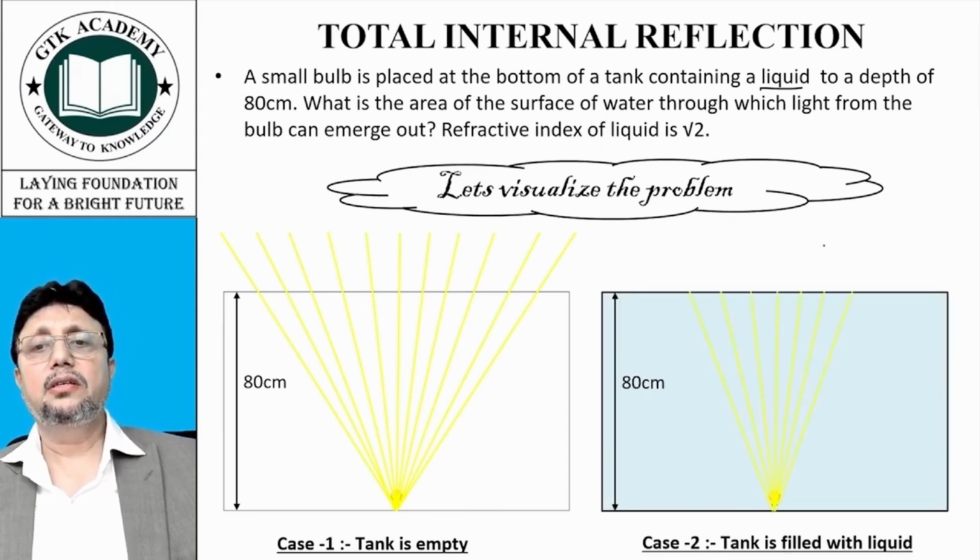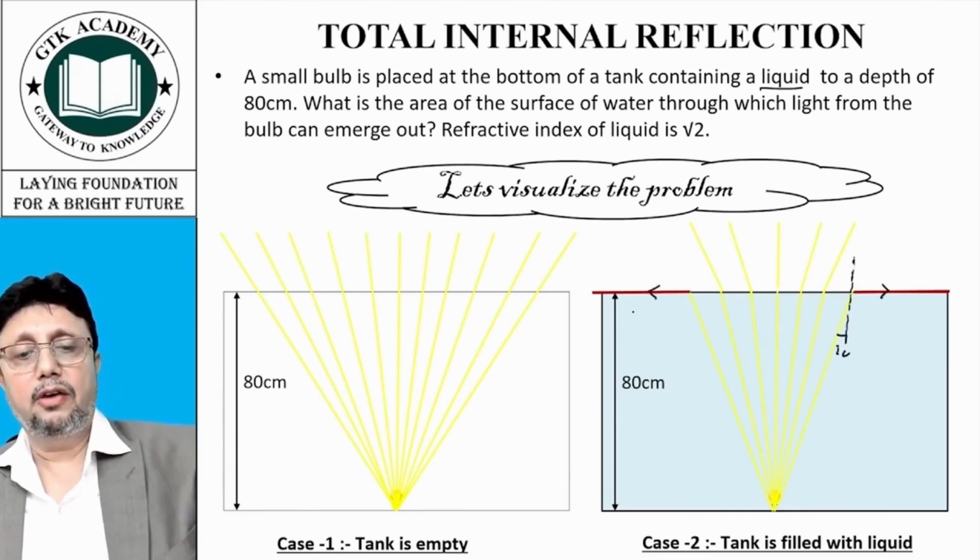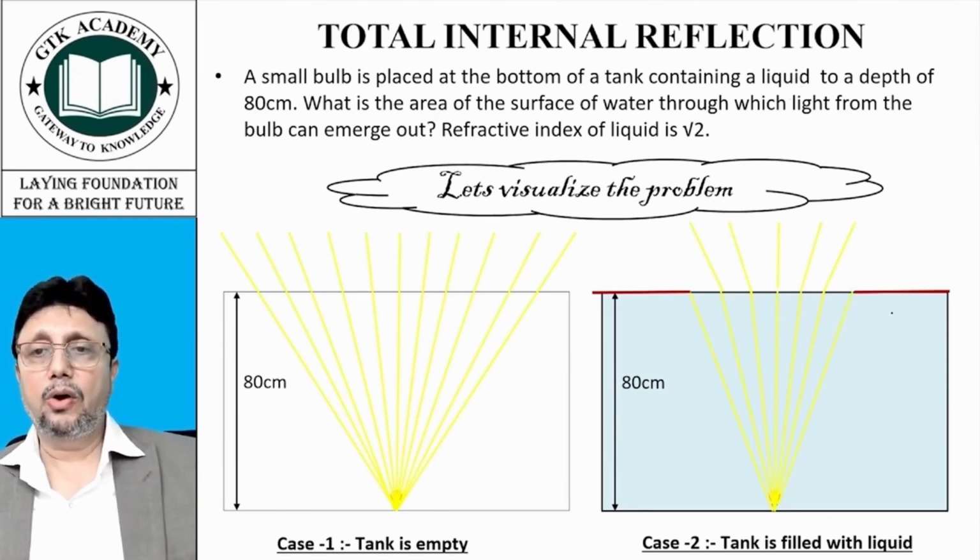Some of the rays which are coming from denser to rarer will come out, will bend away from the normal and come out like this. And some rays where they just reach the critical angle, this is IC, will just graze on the surface, like the ray on the right and the ray on the left, which I have shown in brown color.